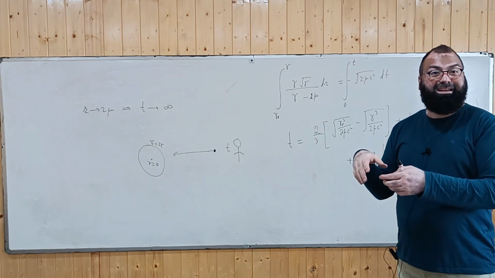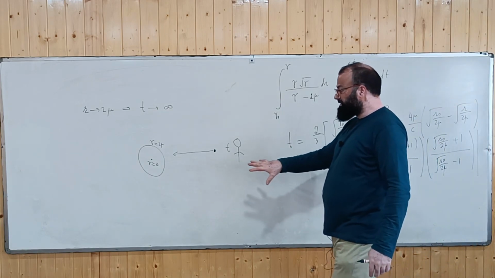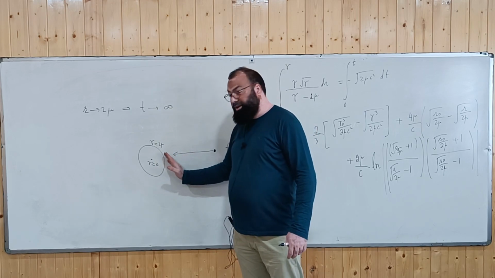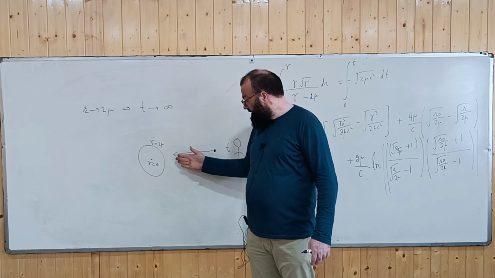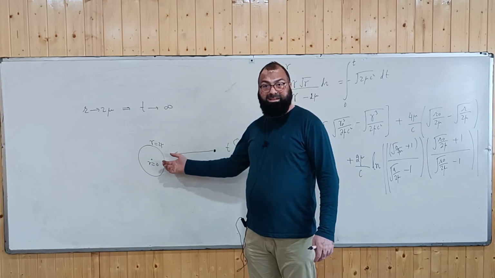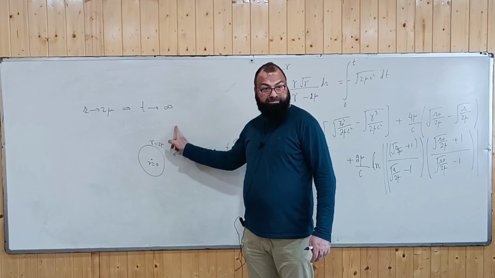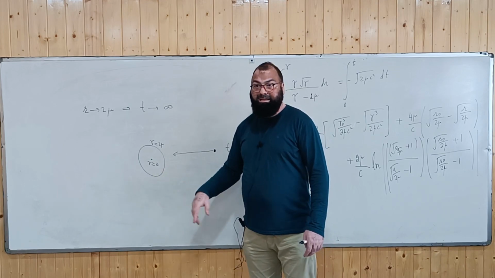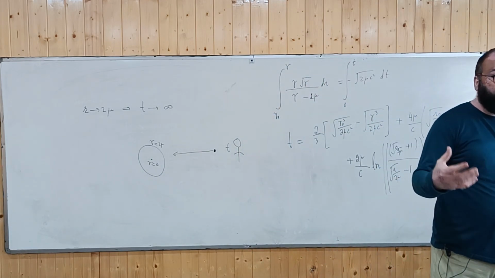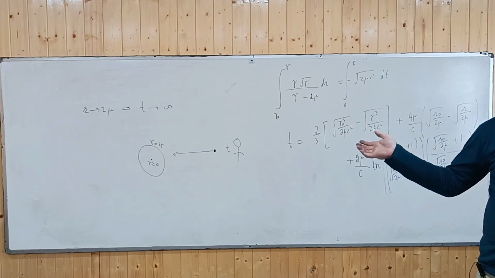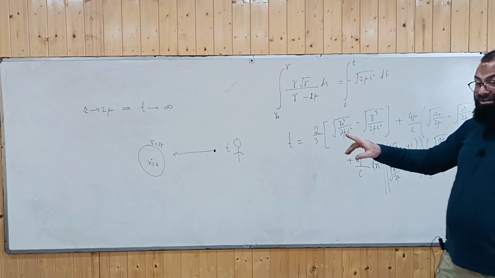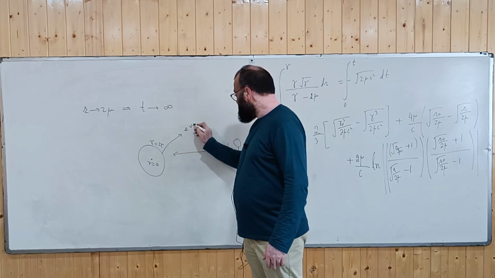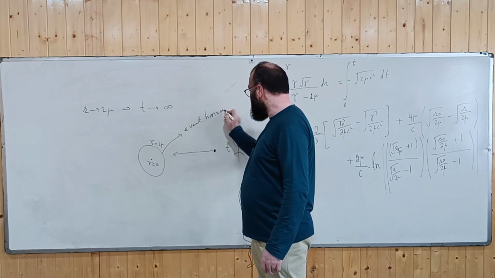So what does it mean? It appears that with this kind of scenario arising, nothing will come back. Nothing will leave this surface, r equal to 2 mu. For this observer, it will always take infinite time, which means it will never be observed by the observer at infinity. In that context, we call r equal to 2 mu an event horizon. It is in this very context.